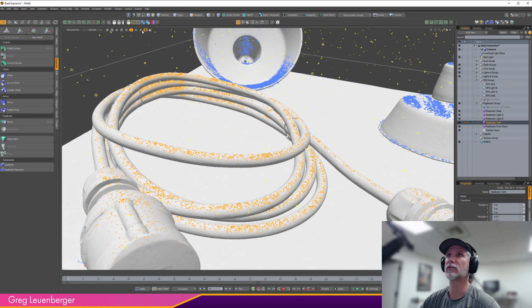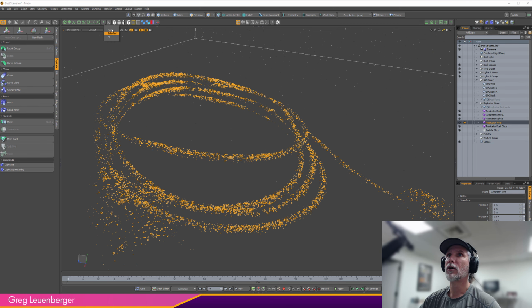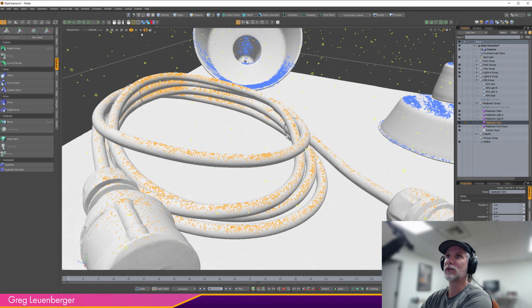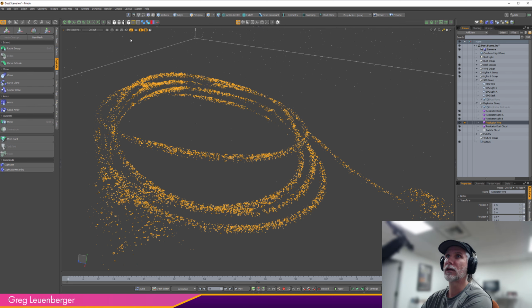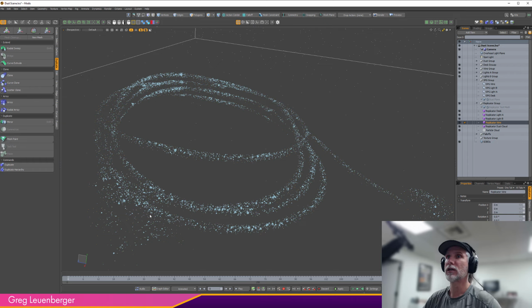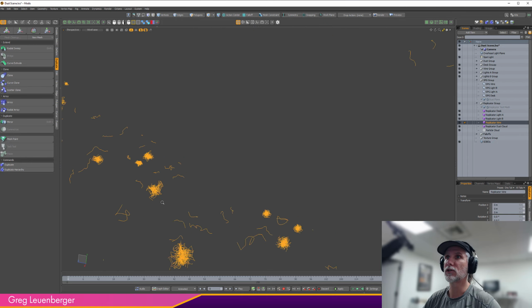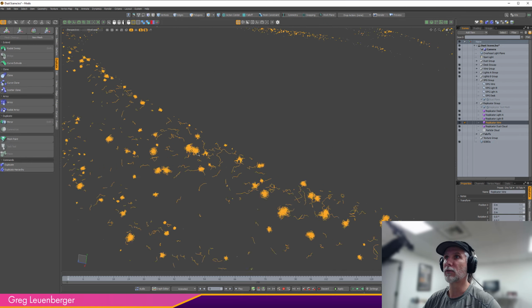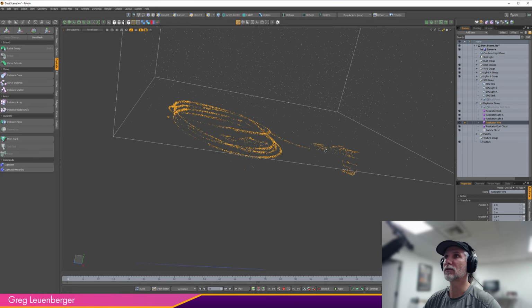We'll just actually isolate the replicator, and then over here are these little tool icons up here, or viewport icons. They're actually really useful, so make sure you know what they do. This one will isolate whatever item you have selected. It'll hide everything else, and then this one, the four little circles, this is the replicator. So if we set selected, it'll actually show those prototypes. It'll actually show all the little dust balls and fibers instead of bounding boxes. You can kind of see how that's working there.